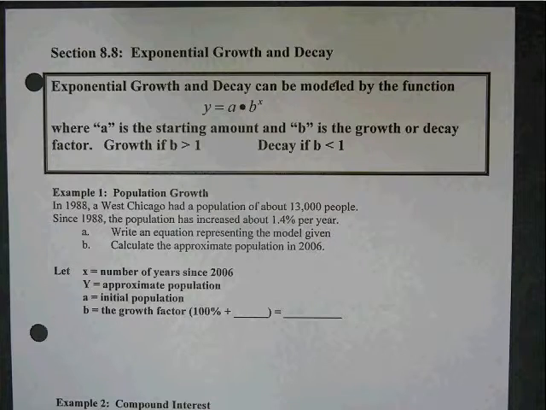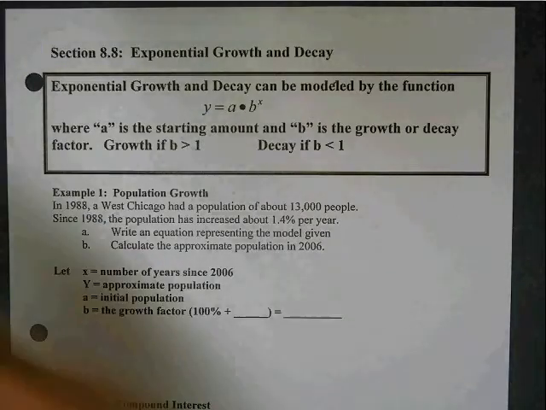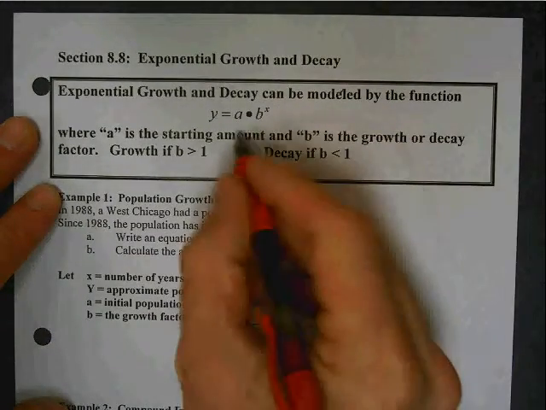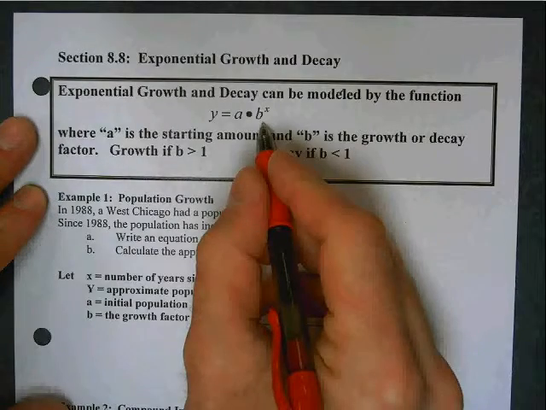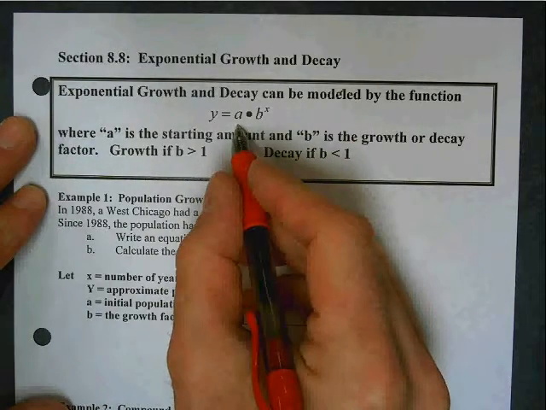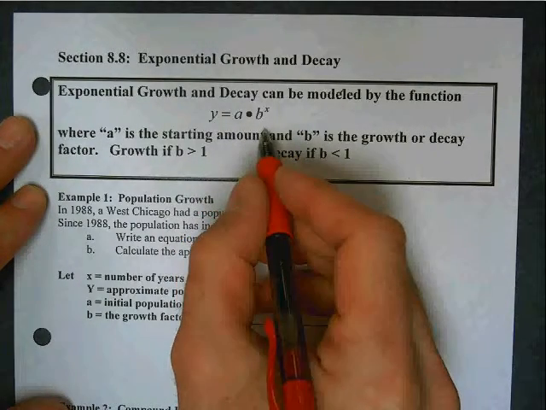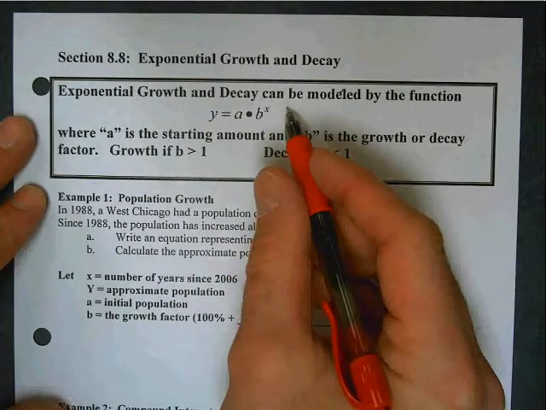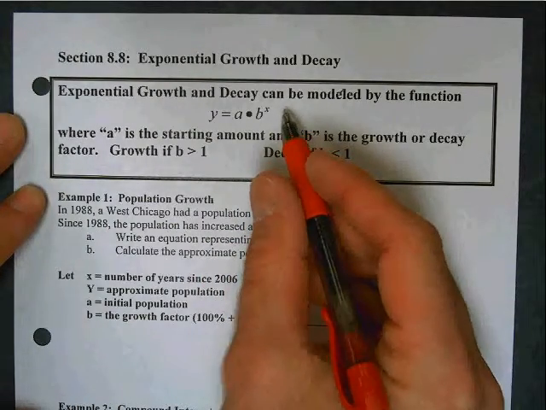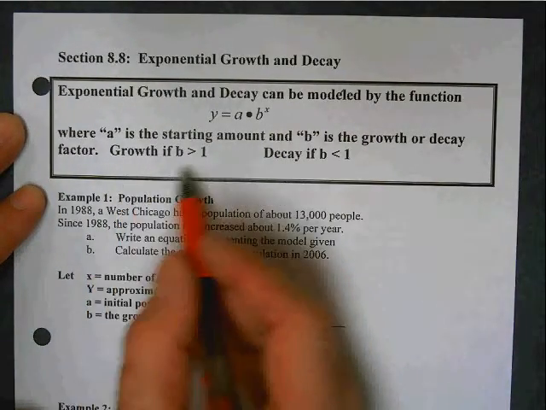All right, so yesterday we talked about graphing what an exponential function was. Today we're going to actually apply it to the idea of growth and decay. So here's our equation. Is this similar to yesterday? A times b to the x. All right? So a is our starting point still, b is our multiplier, x is the exponent as you put in your numbers. Now, a couple notes here.